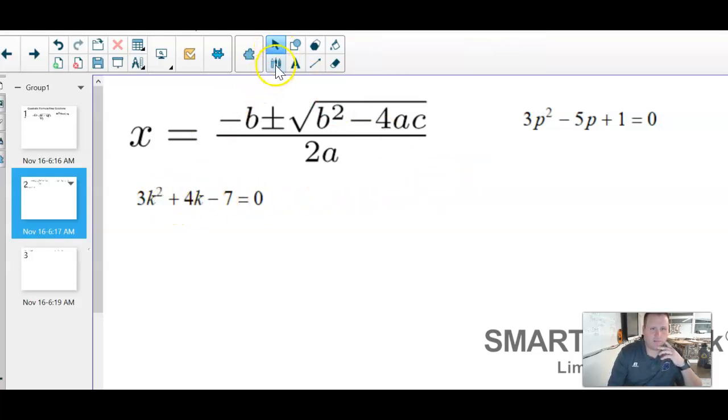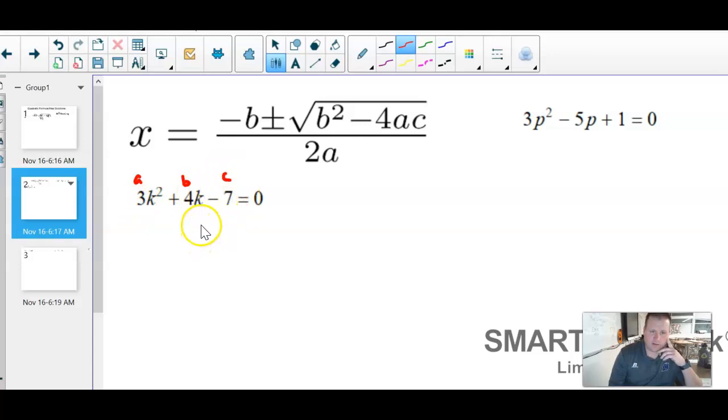We'll look at this bottom left one here first, okay? So you've got to make sure it's set equal to 0 so that it's in standard form. And then once you've done that, you can identify what A is, what B is, and what C is. So A is 3, B is 4, and C is negative 7 in this case. I would find your discriminant, so I would find this b squared minus 4ac first. That's just my suggestion. I think it's a good habit to get into.